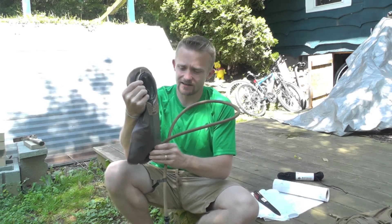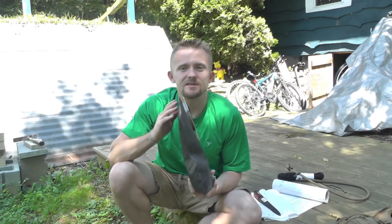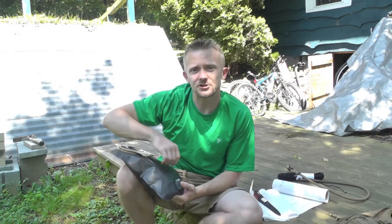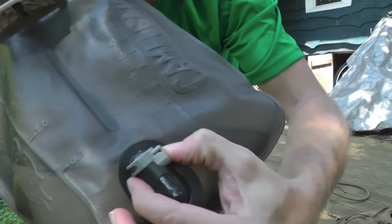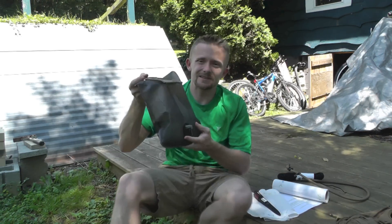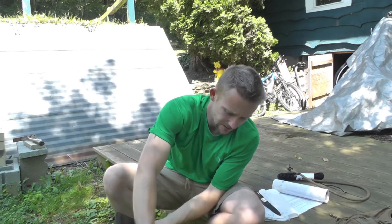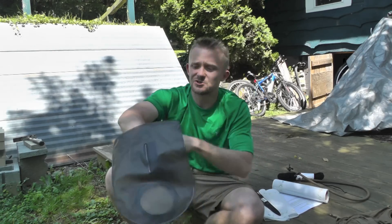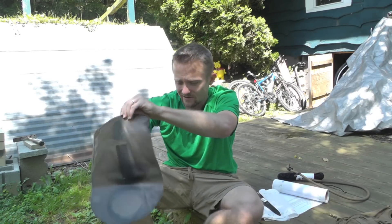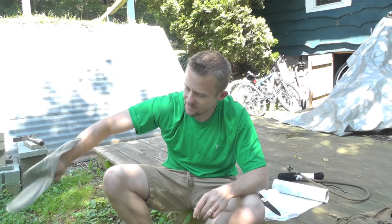You've got the hose — go ahead and disconnect the hose from your bag. Almost all bladders will allow you to disconnect the hose in some fashion. Some you might have to just wiggle off the stem; some will actually have a quick release such as this. So disconnect the tube, then drain out whatever water you have left in there. Get it out as much as you can — that will make your life a little bit easier. You're not going to get it all, it's just how it is.